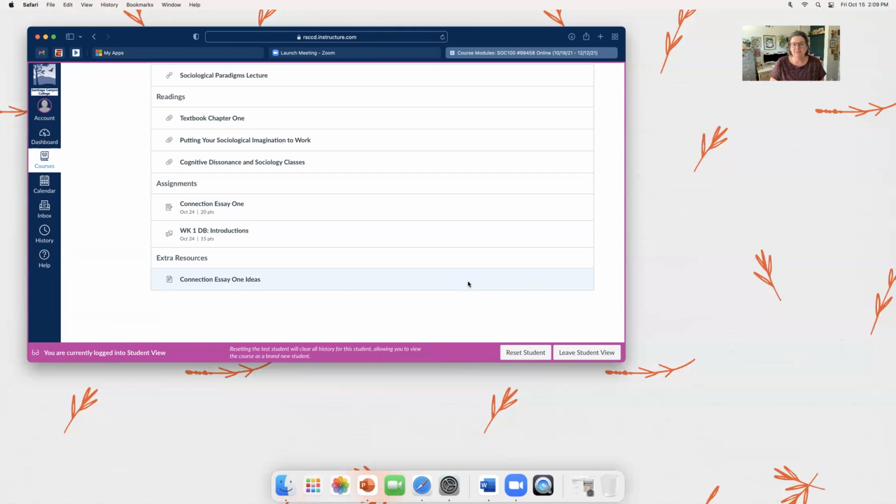I've always seen students be really, really supportive to each other in their comments on discussion boards, and I'm looking forward to yet another semester of that. So let's talk about what we've covered. Free open source online textbook already linked in the class. Assignments each week are one essay and one discussion board.